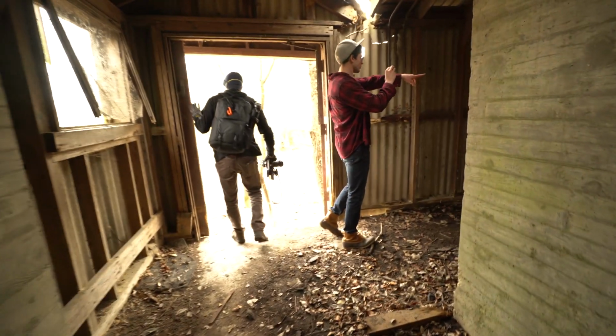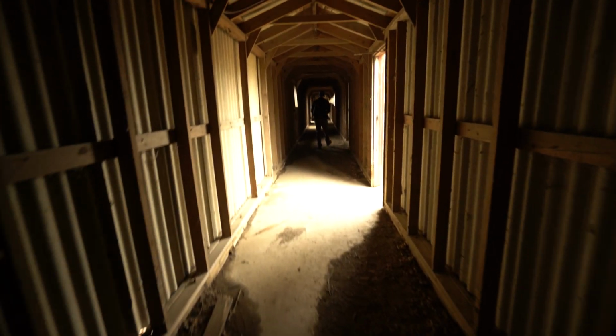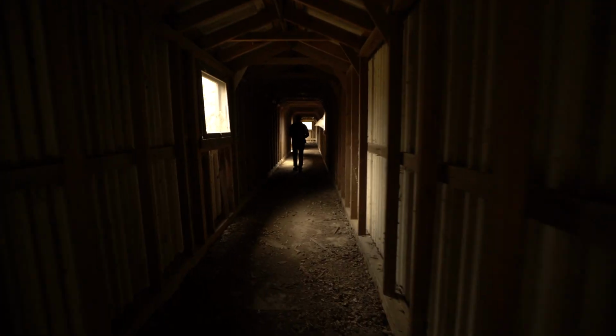So yeah, we took this hallway down here, that's where we just came from. And this room was actually buried under a hill outside. We think it's probably what they used for munitions storage, to keep all the black powder and gunpowder safe that they used to make the ammunition with. 100 to 200 yards apiece. I wonder if that's because they just needed to store the powder so far off the factory they had to run them out this far, or if there's another reason.